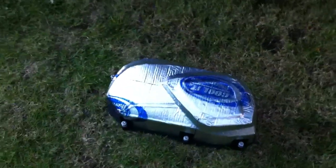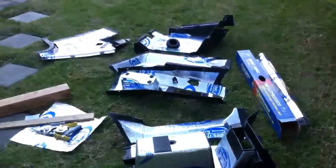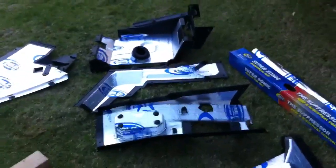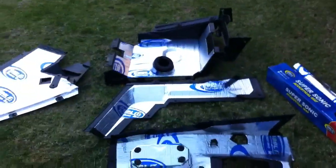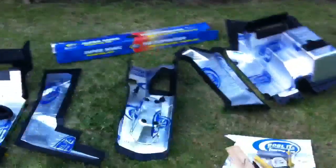It'd be nice if we had templates and somebody could just cut it. At any rate, that's all the pieces. I'm doing a few more little pieces inside the Commander, but this would be 99% of it. Oh, and also I am going to cover up the exhaust pipe with the heat wrap. So that's my next project.